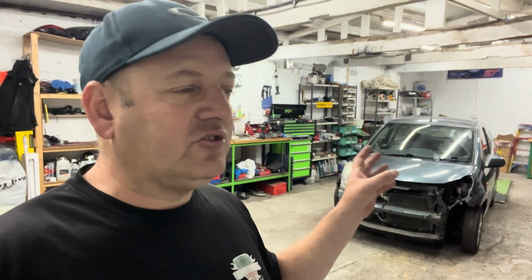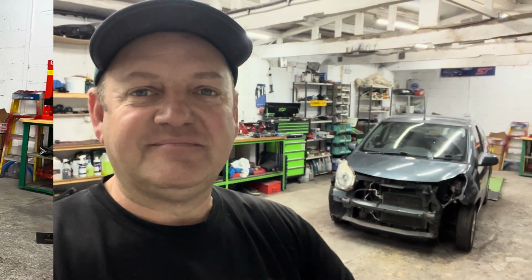So that is what we've got to do today, guys, is get this to a point where we can get it over to the paint shop. But I think we should be able to get quite a lot done today on this because it don't really need a lot, but we just need to line things back up and replace the headlight and sort out the bumper so we can respray it. So bits and pieces like that. So let's get cracking. I'll set you up. Let's do this.